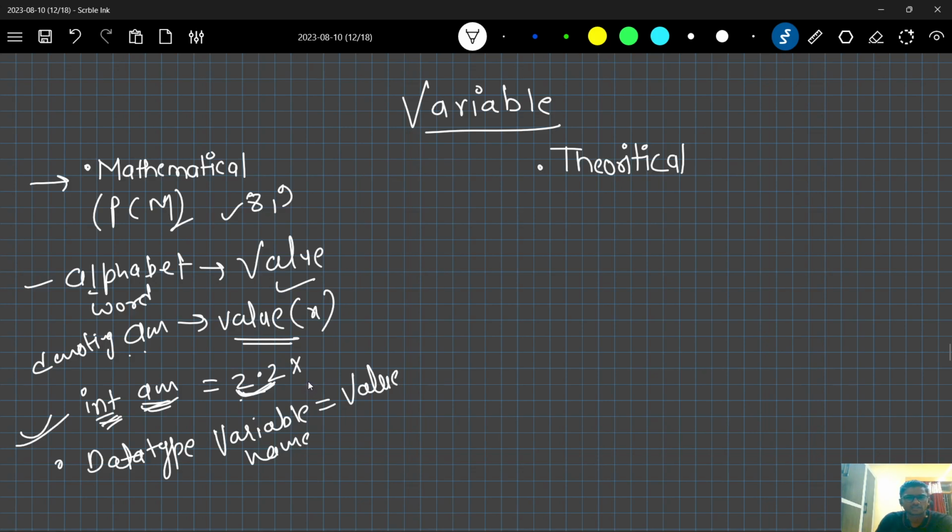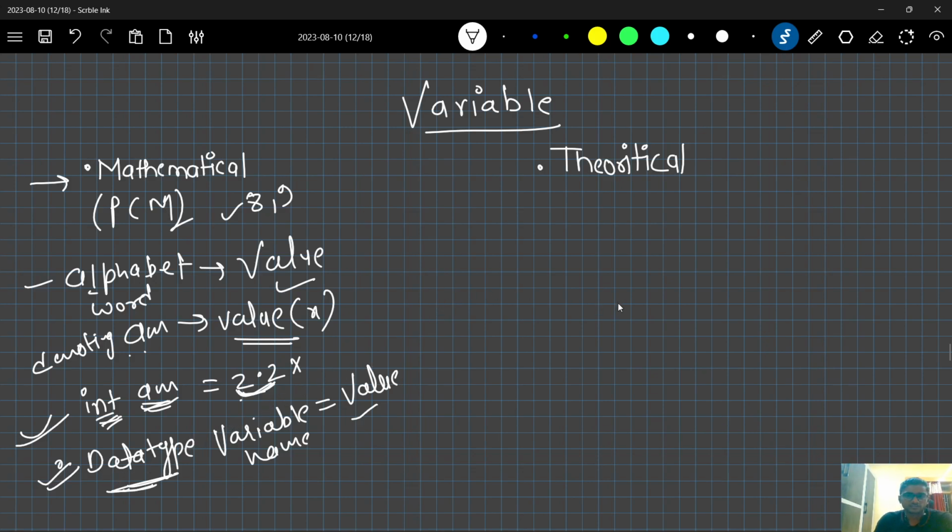And I think the people who are pursuing PCM are quite clear, because it's not too hard. The only catch is that whenever you write a variable, you first specify the data type, or the data you want to store within the variable. Firstly you write the data type, after that the variable name that's going to store the data, and the particular value it would store. So that's the catch, and this is only the so-called variable, nothing else.